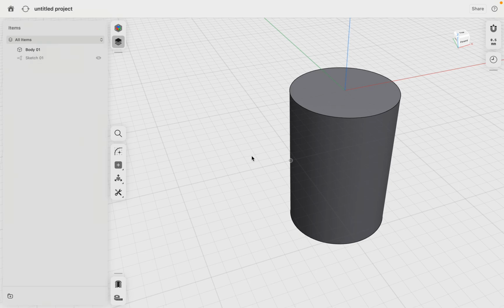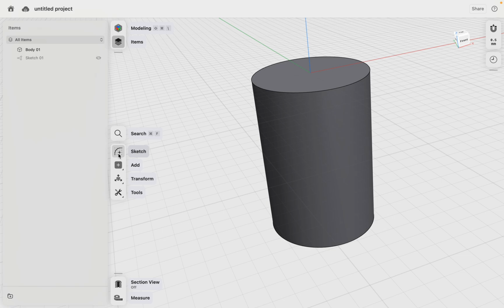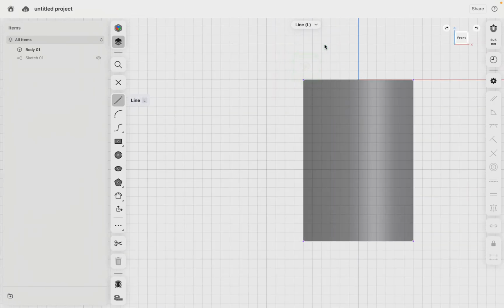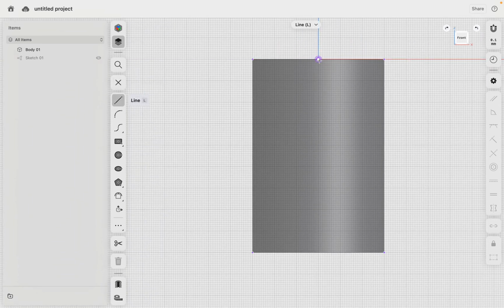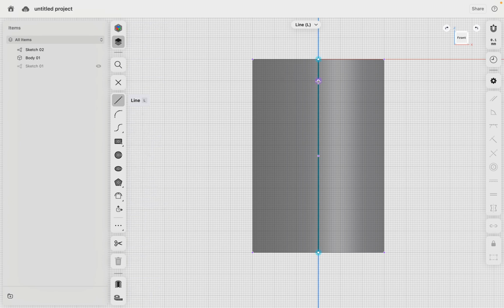All right, so I've got the tube, a simple cylinder tube there for my insert. Now what I'm going to do is go to sketch. I'm going to get a side profile plane, and I'm going to draw a line right down the middle first, like that. And then I'm going to draw another line that comes out to the side. I'm going to turn that into a rectangle and take it back to the center line again.